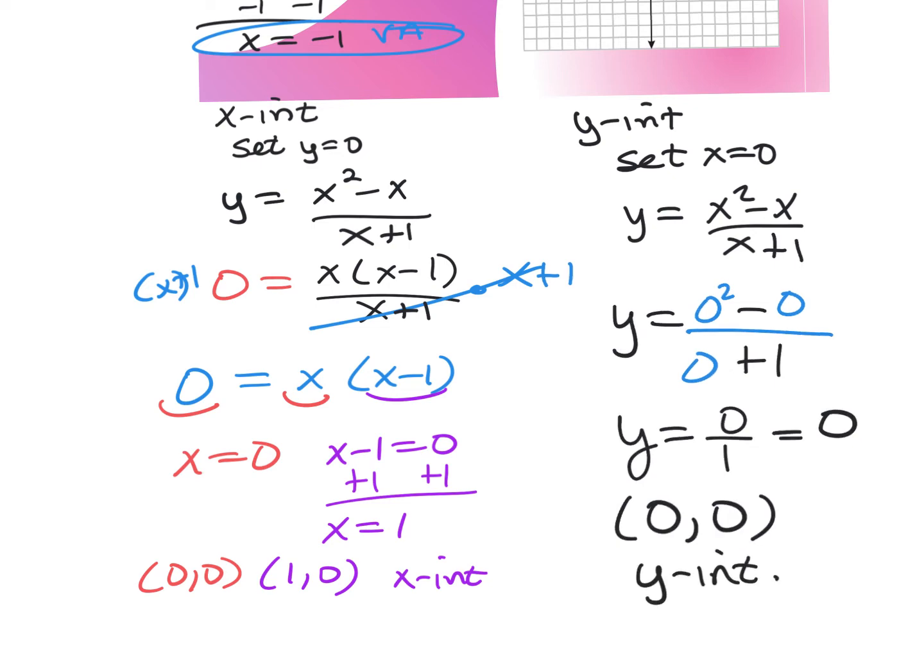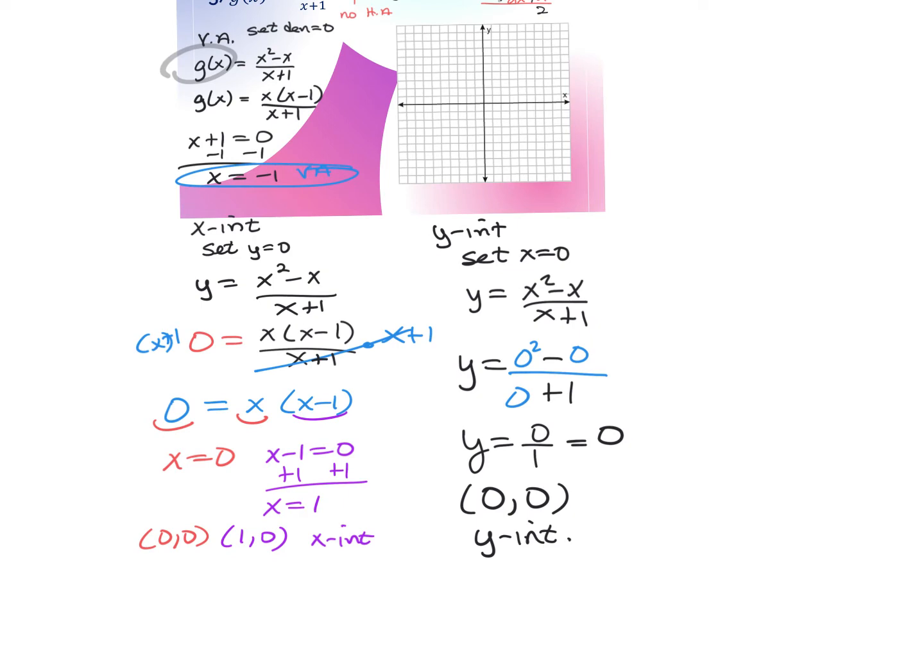And now remember, yesterday I told you that you can use your calculator to get additional points. Now, if you did not have a calculator, and let's say this is an SAT question and it's in the non-calculator part, then you would do a table of values. So you would take your function, which was x squared minus x over x plus 1, and then plug in some numbers. Now, I need to pick numbers that are on either side of my vertical asymptote. So let me go ahead and put these asymptotes in here first, and these ordered pairs. And then that way I'll know what x values to pick.